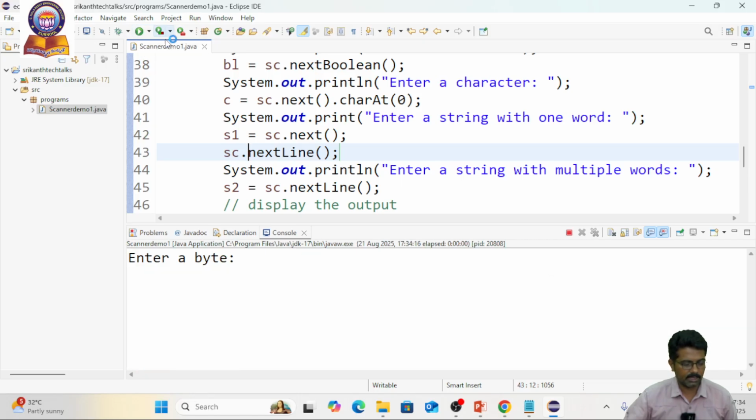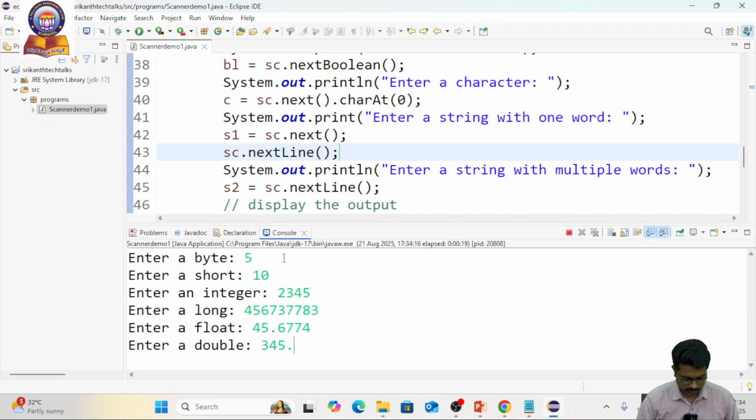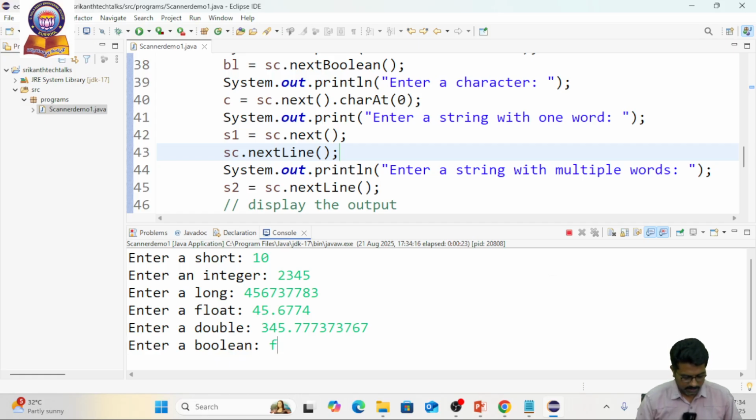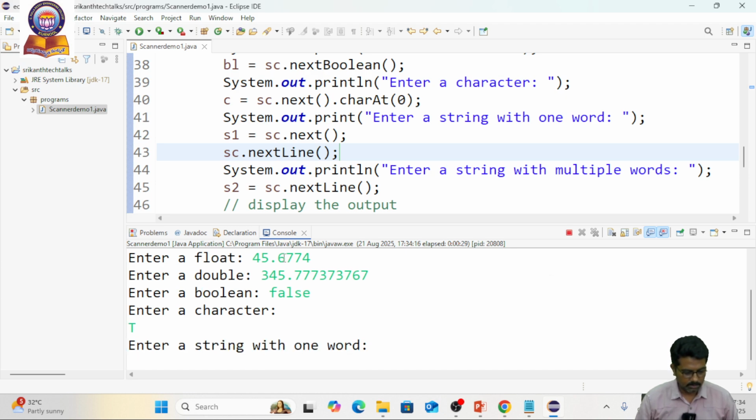I am running the ScannerDemo1.java. It is asking for byte, short, an integer, a long value, a float value, a double value, a boolean value. So go with some false, a character. So go with some capital T, a word.